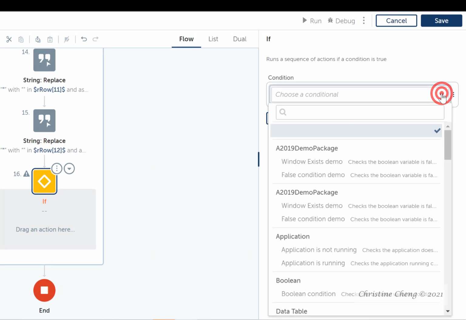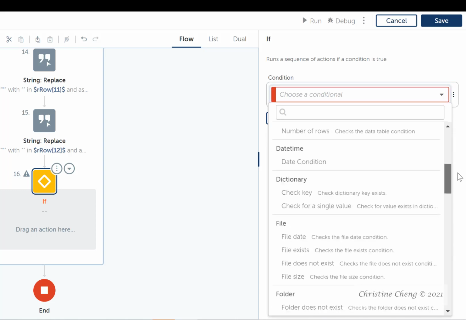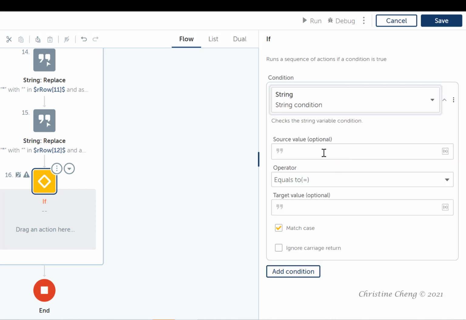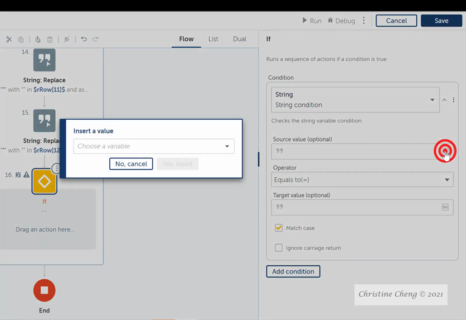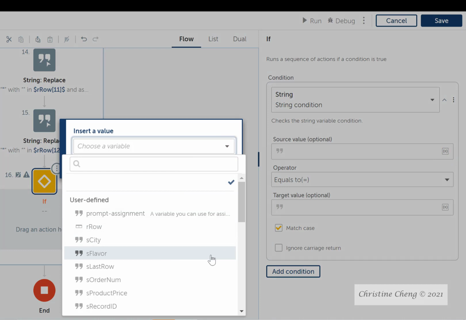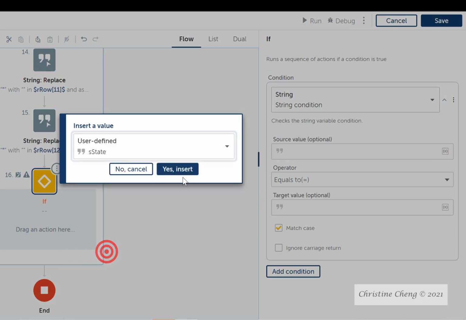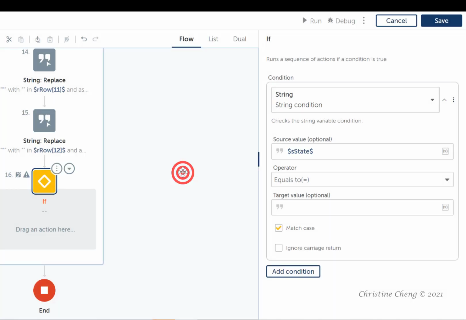Now that we have the if statement on our workbench and inside our loop, we can configure it. Click on the down arrow and select the string option from the menu, since we're going to be using a string condition. We then have to tell the bot what variable we're going to condition on, so click on the X in parentheses, click on the down arrow, and then select sState from your list. Then click Yes, Insert. We can leave the operator as the default equals to, and then we're going to type in our state.